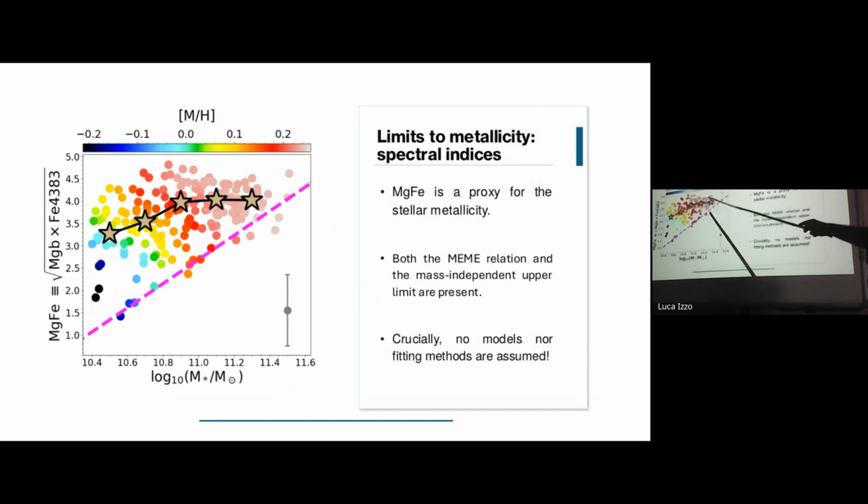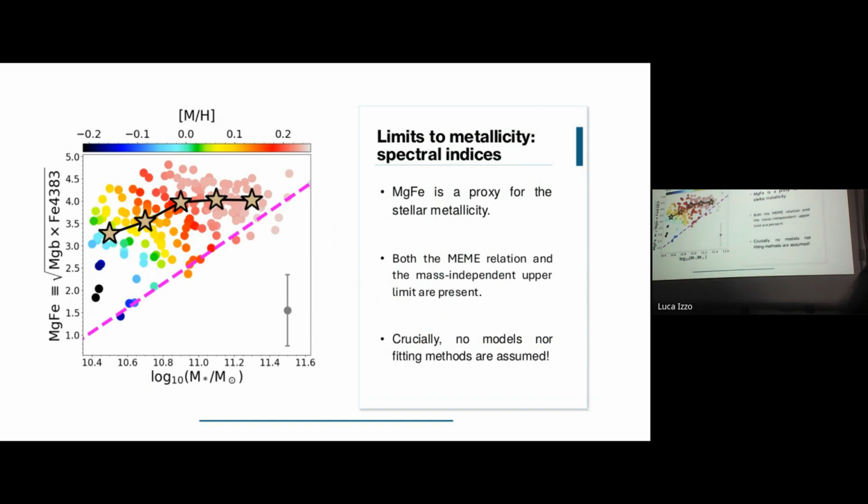We have an increase of the metallicity with the stellar mass. And we also have the same thing that at low masses, galaxies can have both low metallicity and metallicity as high as the most massive galaxies. And you can see that at lower metallicity, we have this mass-dependent lower limit. So at increasing mass, we start using galaxies with higher and higher metallicity. And also, at the highest metallicity, you can see that there is a rather flat upper limit here.